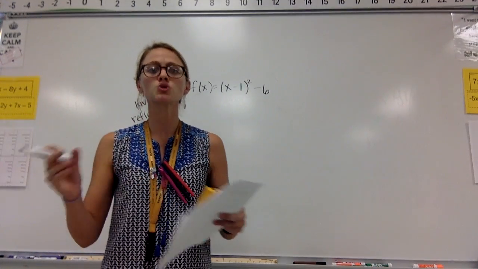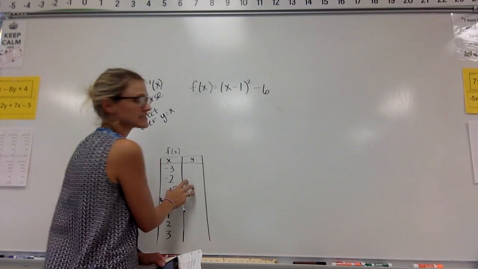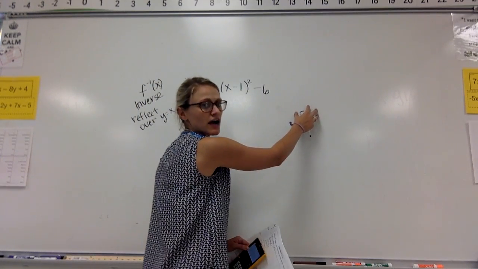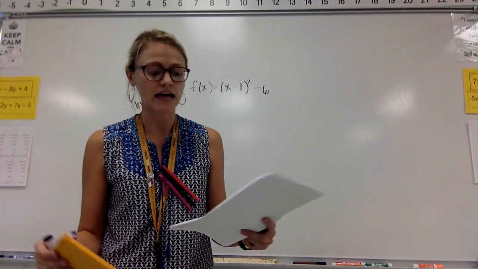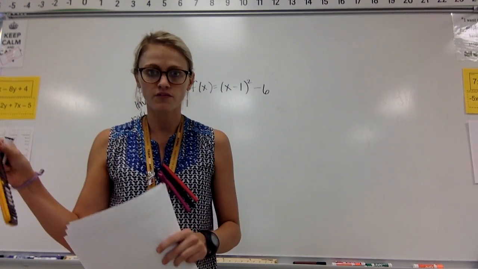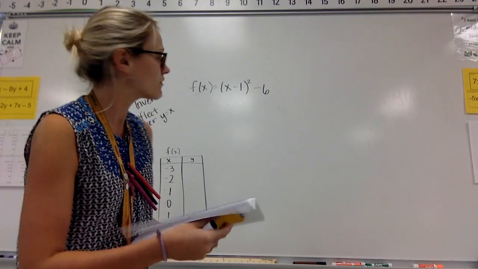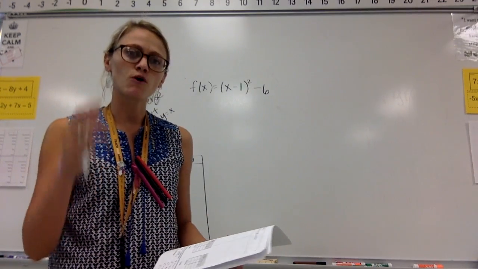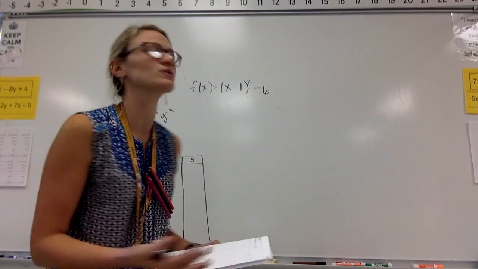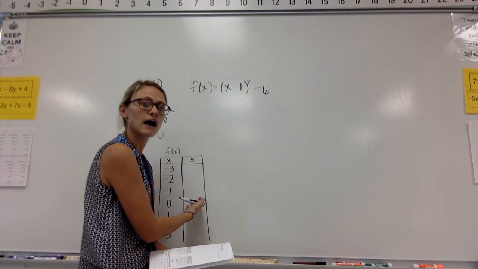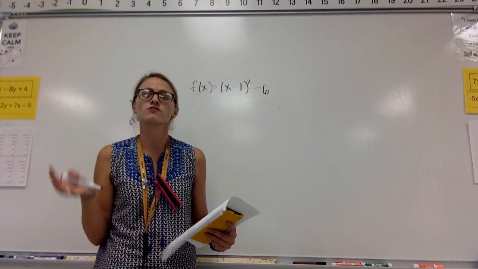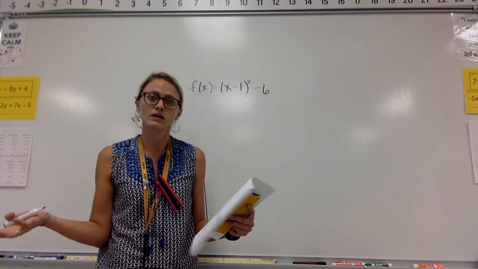Okay, so hopefully you have got that table of values and you've got that graph sketched. You guys will need that later on, and there'll be another video posted with those as well. But for now, what I want to do is focus on getting that inverse. It's easy to graph this function and to get our table of values, but we can't get our inverse function yet because we don't know what it is.